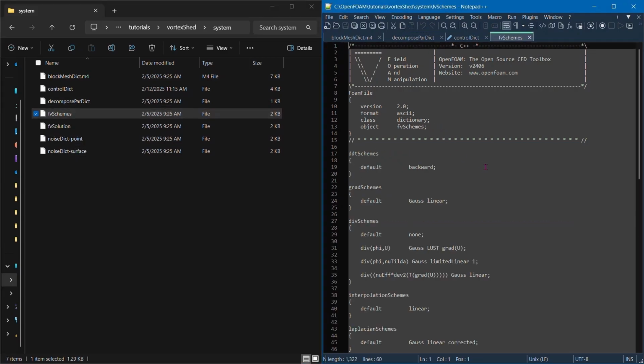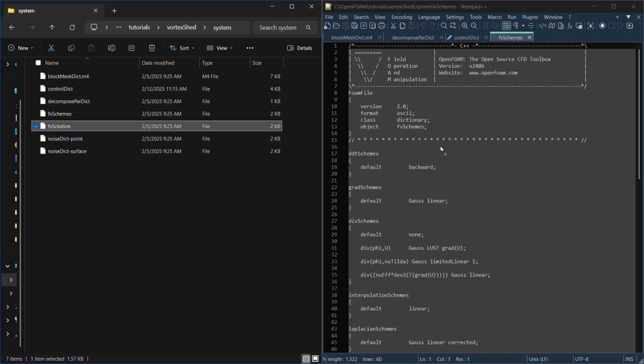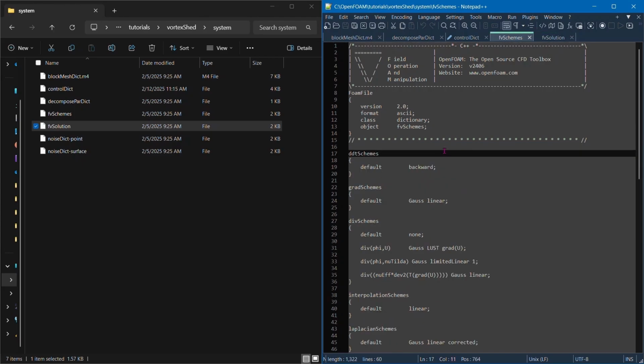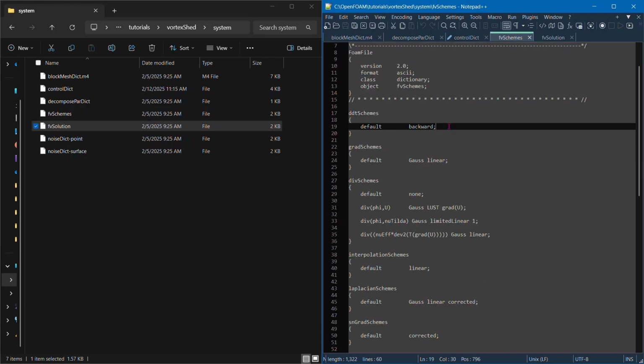The next files that we have are fvSchemes and fvSolution. We'll do a deep dive on what each of these are in a subsequent lecture or a subsequent video. So in the Navier-Stokes equations, we have certain terms in our equations. These are mathematical terms. These talk about your transient nature or rather a convective nature of a certain property. Individually, each of these terms talk about how those constituents of your governing equations are going to be treated. What type of numerical schemes are you going to use to solve for these equations?